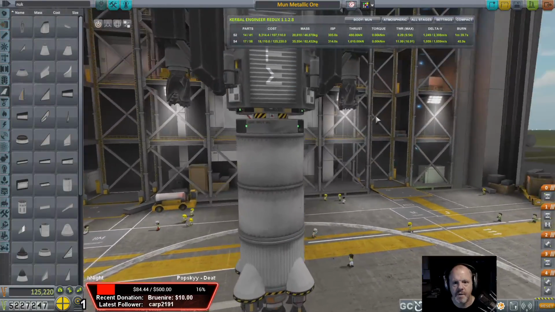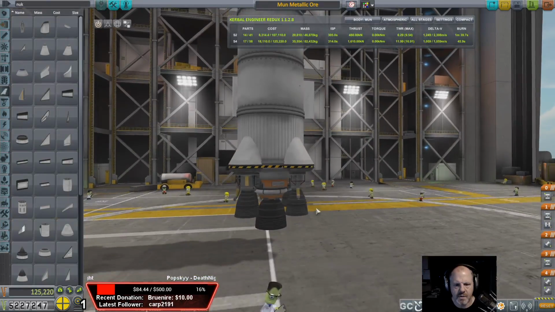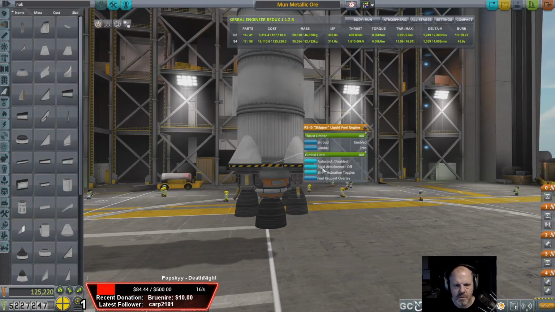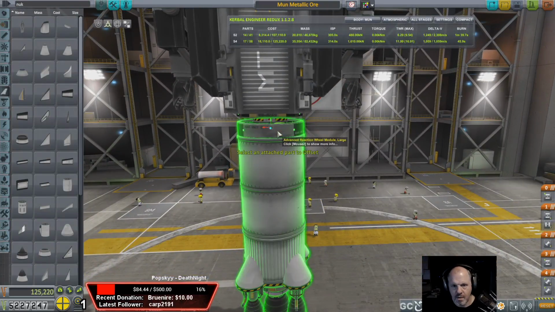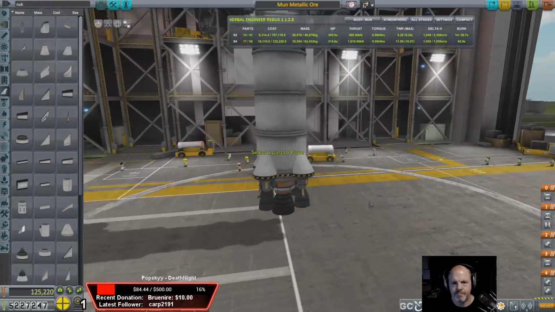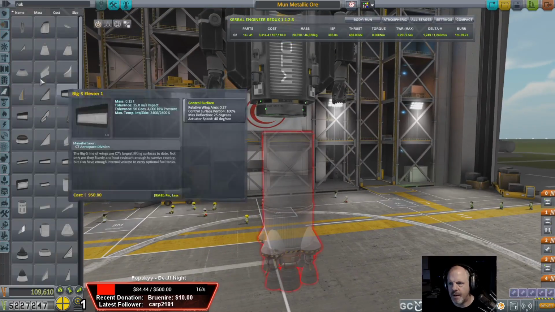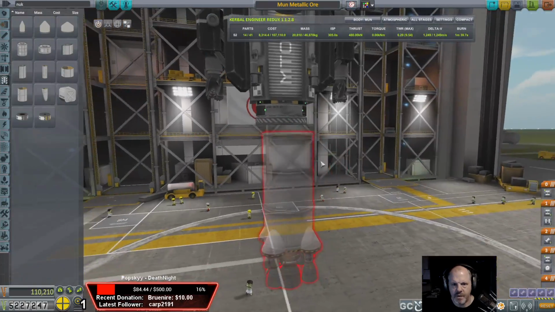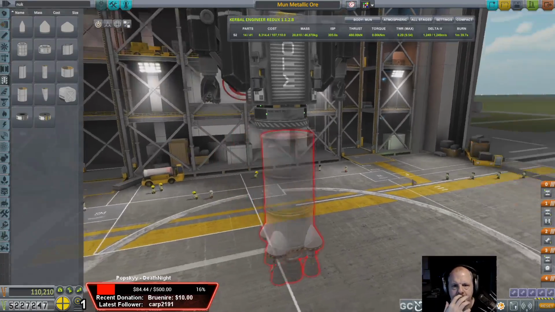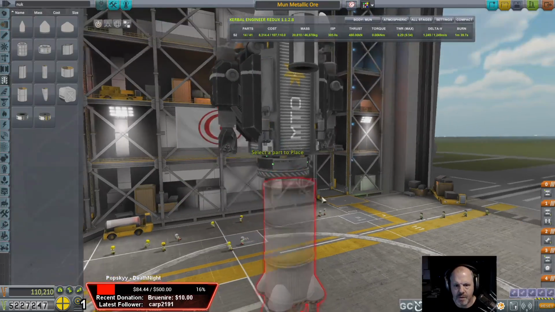Let's just make sure we have auto strut to heaviest. Let's strut all this. Strut this. Strut that. Alright. So in between all that, we're going to put a fairing, if I can make it fit. Oh, that's not going to fit. Oh, that's going to be hideous. Unless I can tuck the drills in.